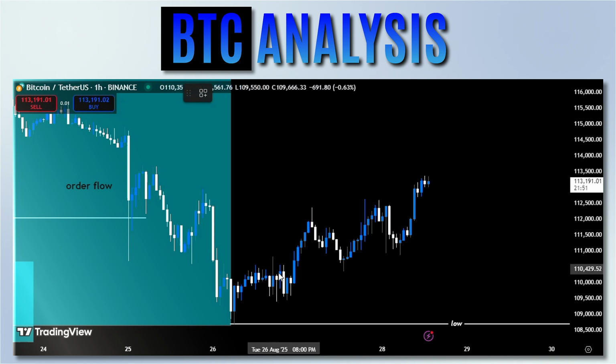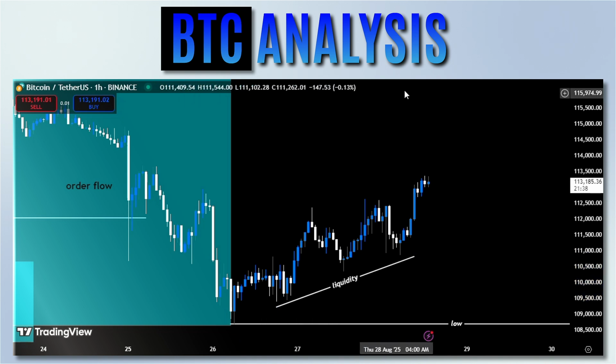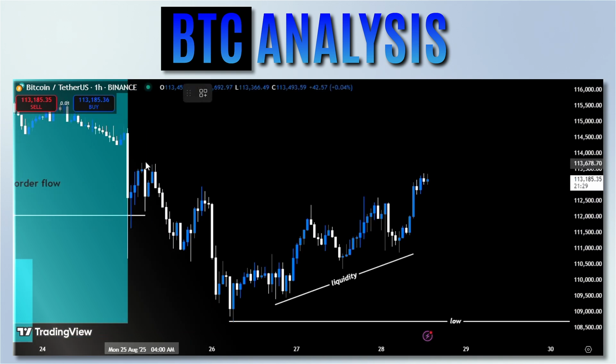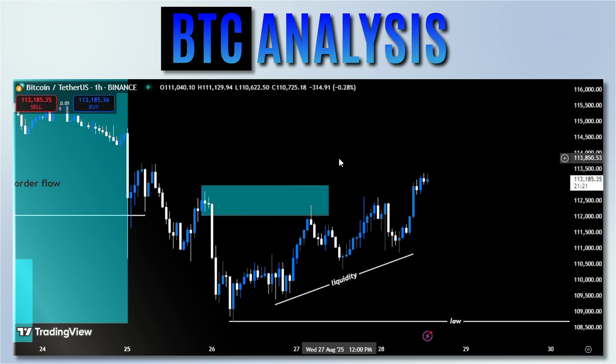Finally, this brings us to our actionable trade idea on the 15-minute chart. This is where we combine all our analysis into a precise entry and exit plan. Following the 1-hour break of structure, we've identified a refined demand zone for a potential long entry. You can see the projected price path here. We're waiting for a slight pullback into the teal box, which represents our buy zone.